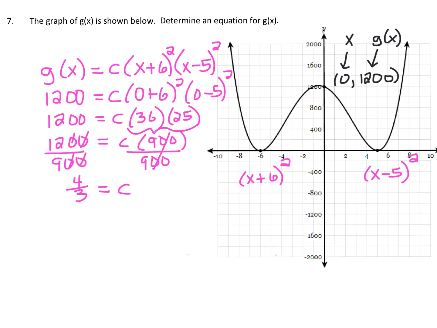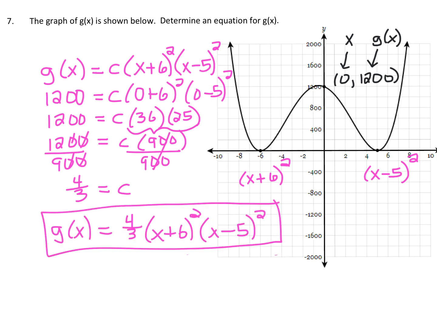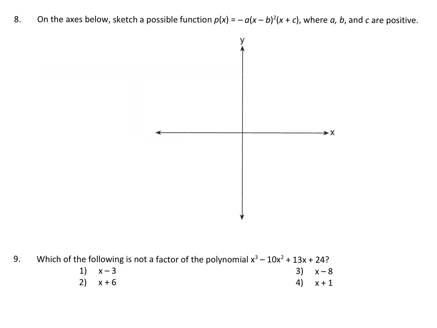Okay, so what we have to do now is take this 4/3 and substitute it back in for c. So we're going to substitute it back in right here. Okay, so when you do, this is what we get. We rewrite this original function exactly like we see it, but you replace the c with what c is equal to, 4/3.